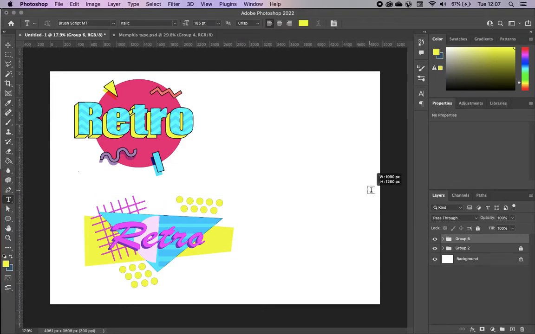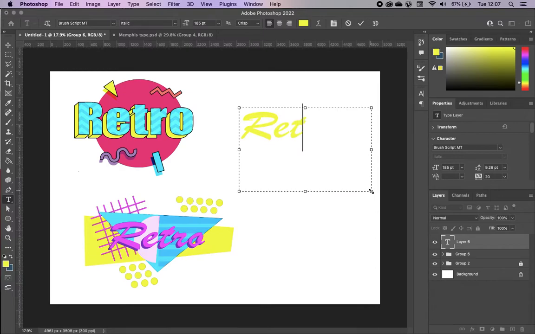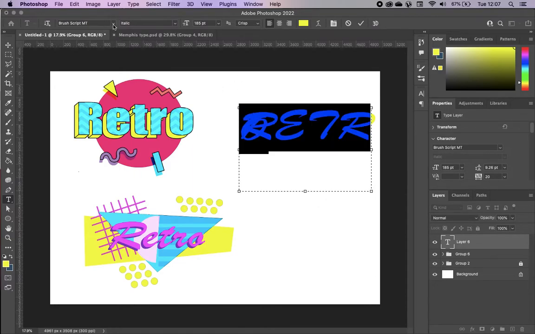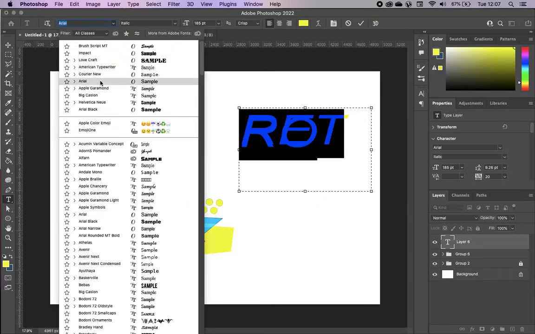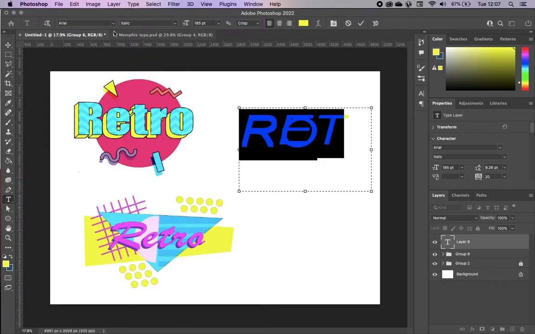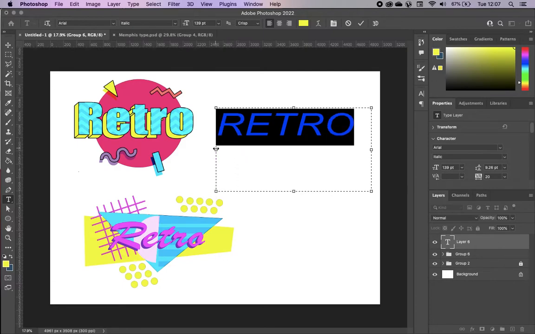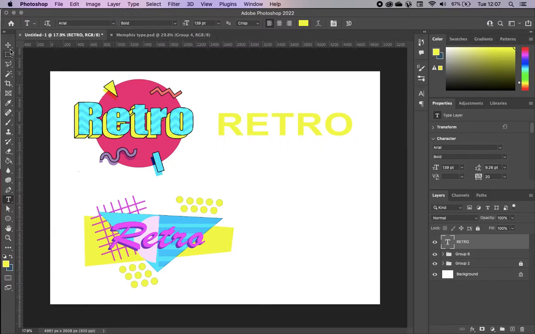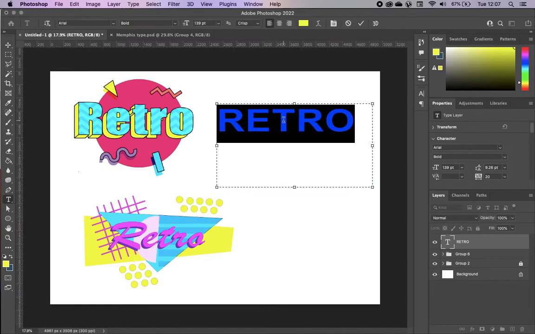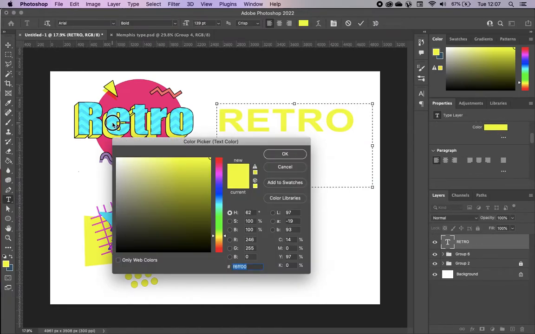So I'm going to write my word out again. I'm going to do it in all capitals this time, so I think that's going to be easier. Now I want to choose a really sort of geometric font, so this font's not going to help me at all. So I want to go really sort of clean, crisp, simple, geometric. It's going to make my life a lot easier when I start to edit this. Always start with a simple font if you're going to do anything to it, if you're going to edit it at all. So looks boring for now, but that's what we're going to start with. I'm going to change it to our blue colour. I drop that blue.